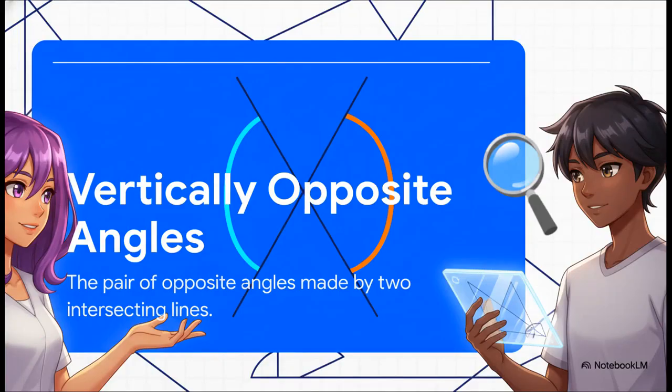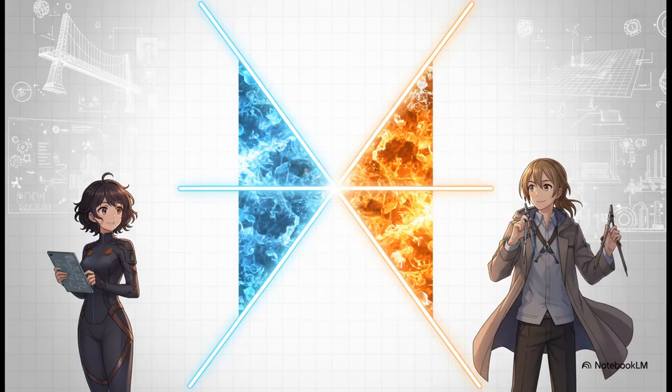Now look at what happens when two straight lines cross all the way through each other. They form four different angles. The angles that are directly opposite each other, like they're mirror images across that intersection point, those are called vertically opposite angles. And this is the grand finale. It's a beautiful, simple, and incredibly important theorem. Vertically opposite angles are always equal, no exceptions. If one is 110 degrees, the one directly opposite it has to be 110 degrees. This one rule can solve a ton of geometry problems in a heartbeat.